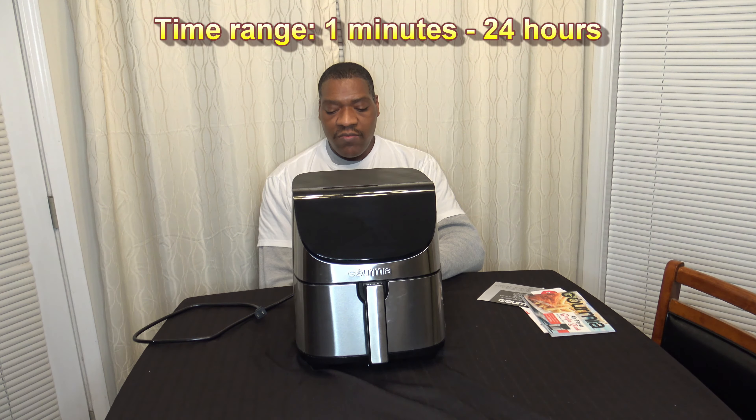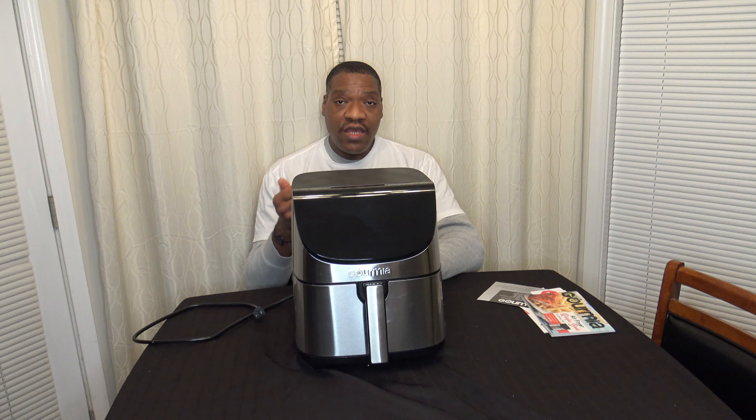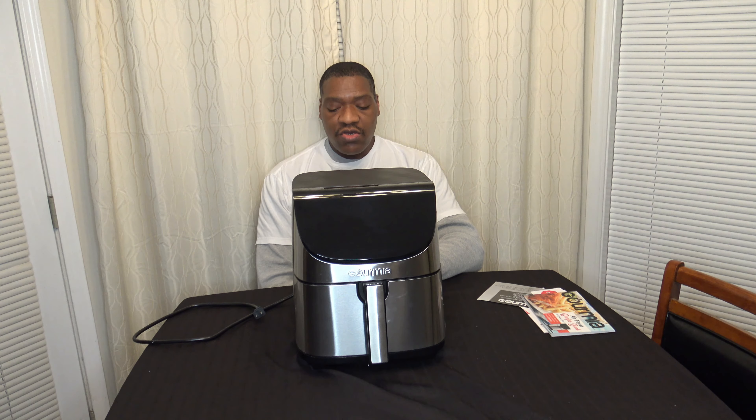The time ranges for this cooker are 1 minute to 24 hours, varying based on function. Even though this is not an oil fryer, they mention you can spread your food with oil for added crispiness — but use oil from an oil mister, not manufactured spray bottles, as that type of cooking spray may damage the non-stick coating. I don't use manufactured cooking sprays at all, and I've made a whole video about cooking tips and health myths on the channel.